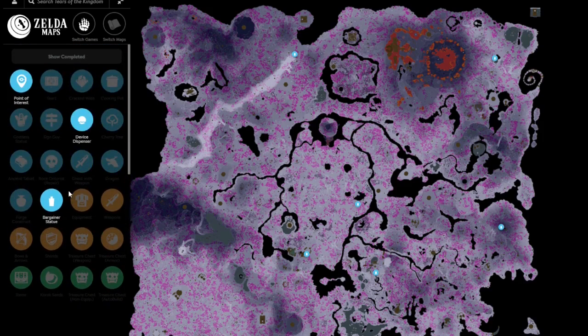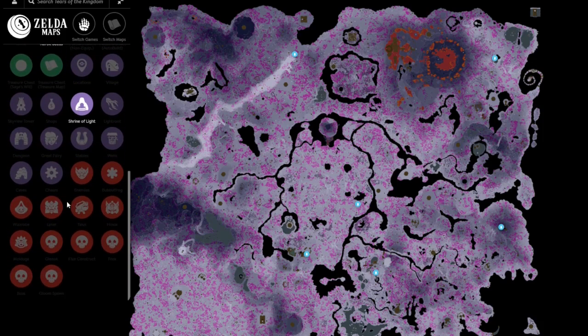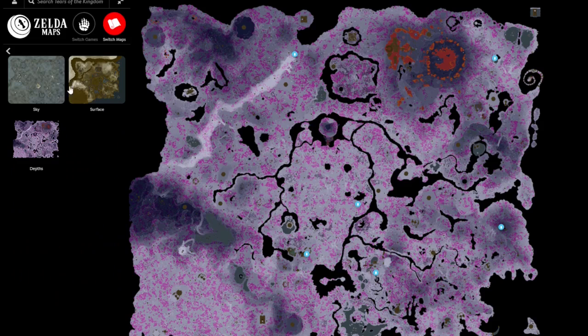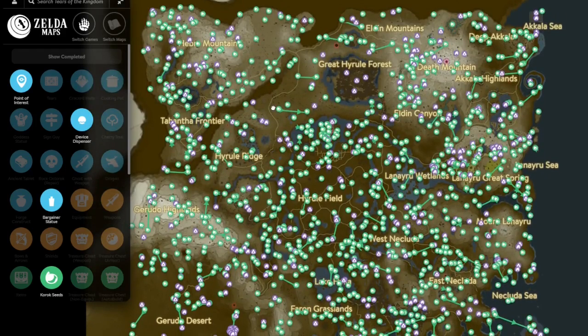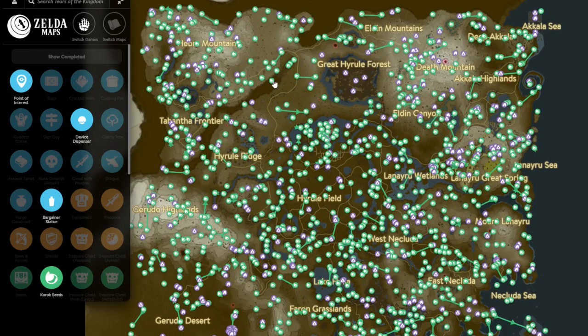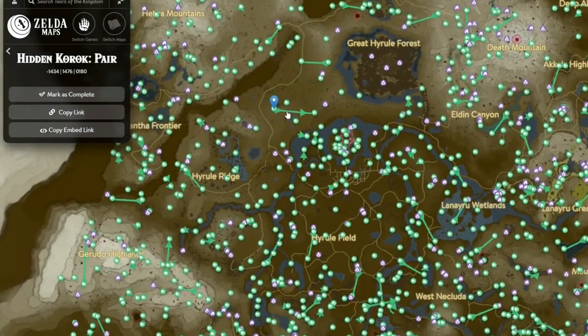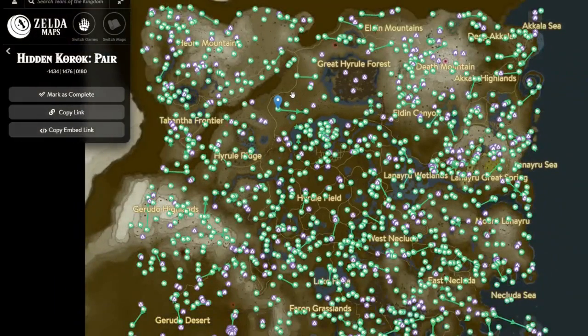Now, of course, I would definitely use this for caves and Korok seeds. I definitely would recommend that because there's a lot of caves, there's a lot of Korok seeds, and I'm just going to populate my map here real quick. Go to the surface, and boom, there you have it. There's the entire Korok seed map. And again, once you found, for example, this hidden Korok, mark it as complete. This is a buddy Korok. Those that have these pathways most likely are either a Korok friend, or it's one of those Korok seeds you have to travel across a certain distance in order to get.